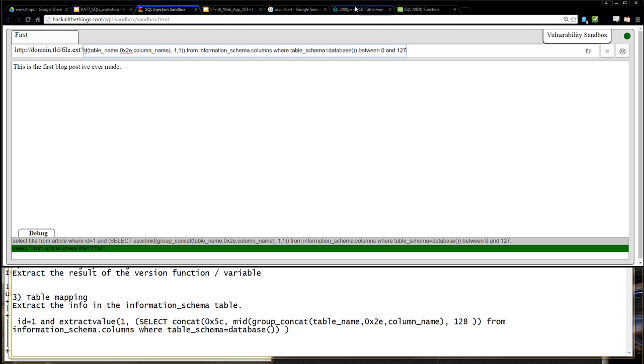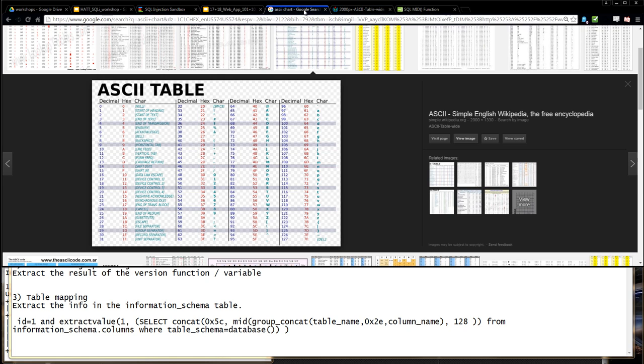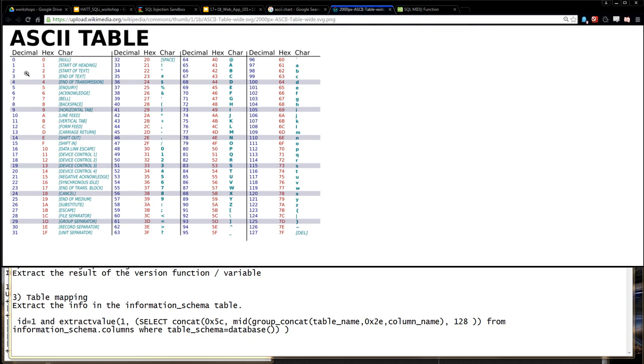So, what that gives us in terms of ASCII values, we know that the table names and the column names are probably going to be in the alphanumeric range, starting at 65 going through 122. We're also going to have the period in there because we're injecting that in the group concat.